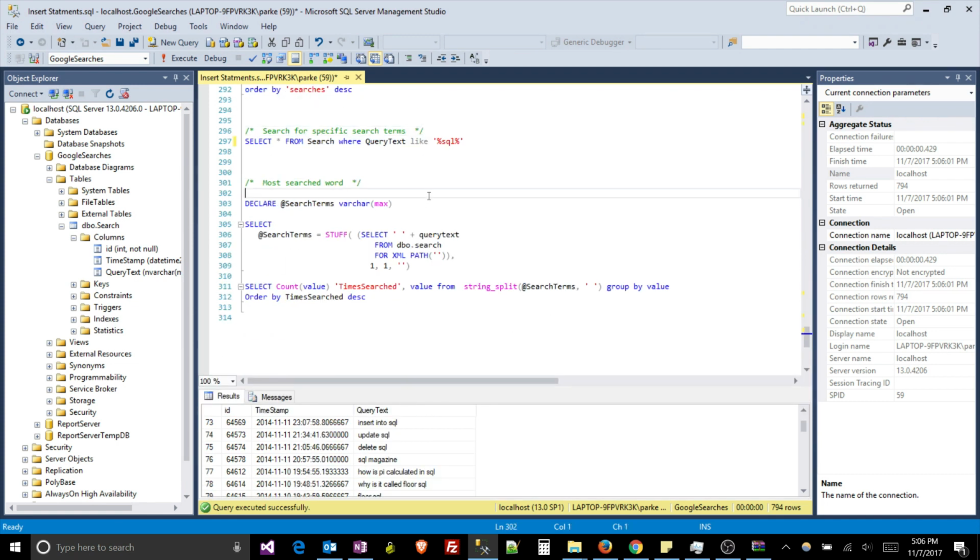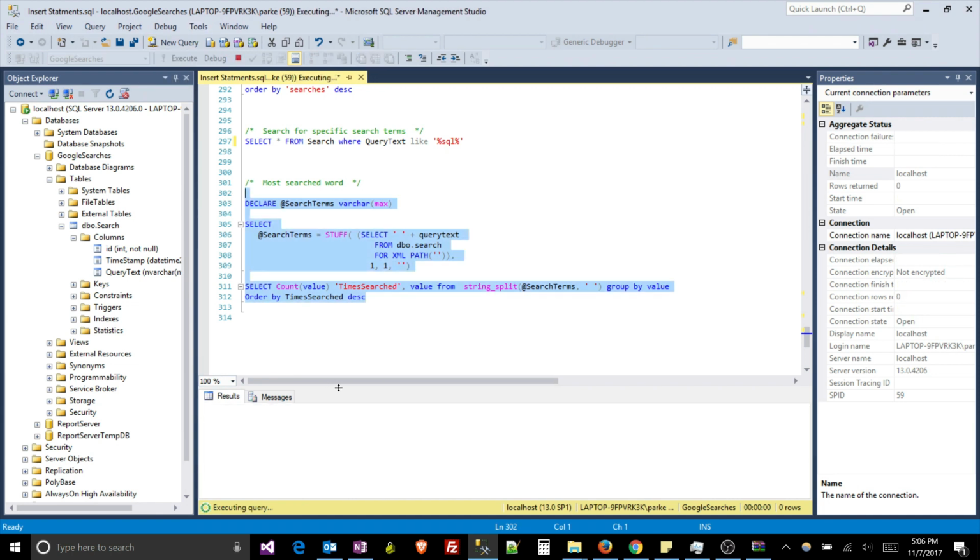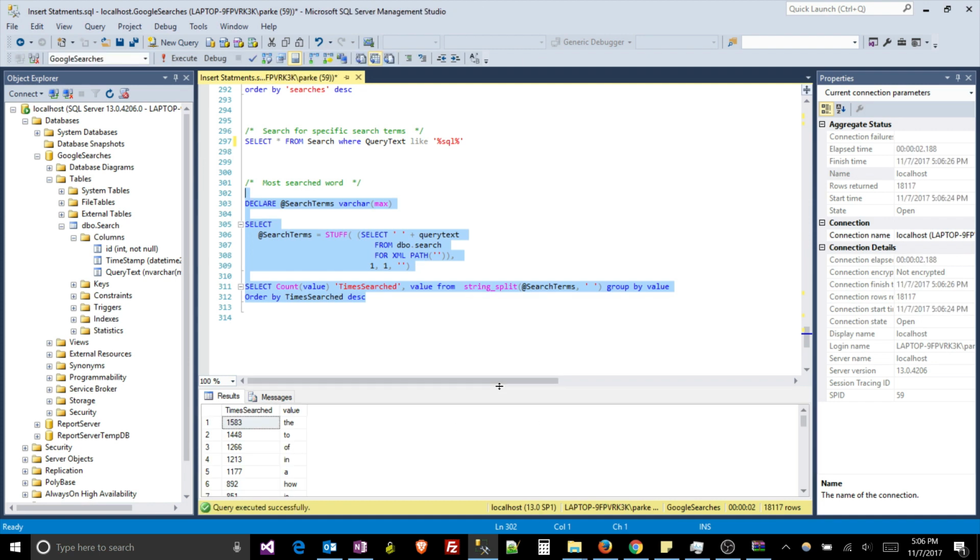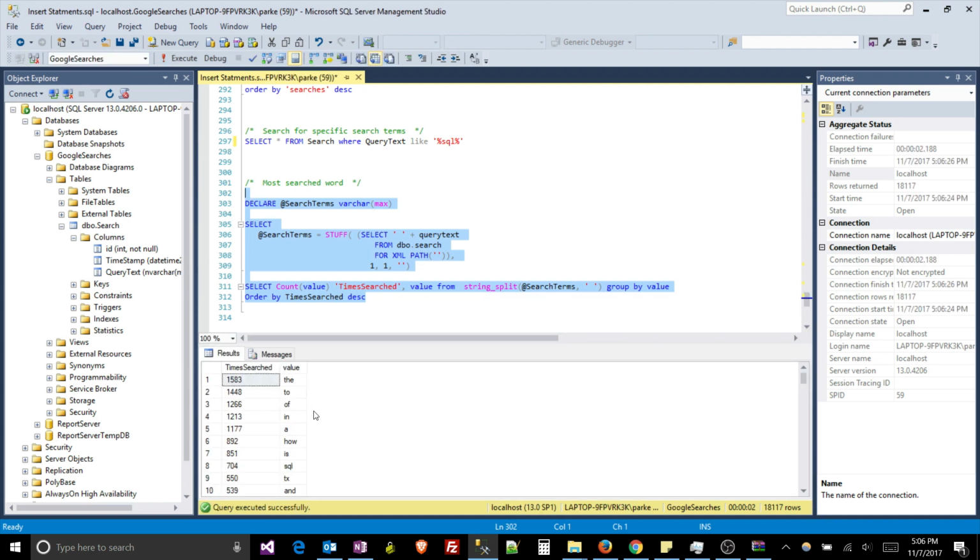And the most searched word. This one is really interesting. Let's take a look. Takes a while to run. And here you go. The most searched word that I use is the. Total of 1,583 times. And then the most used word that's not a filler word is SQL, 704 times. So, you can just scroll through all of that.